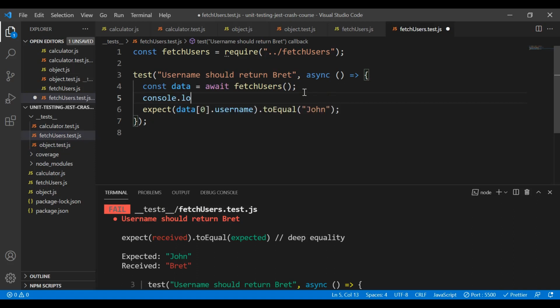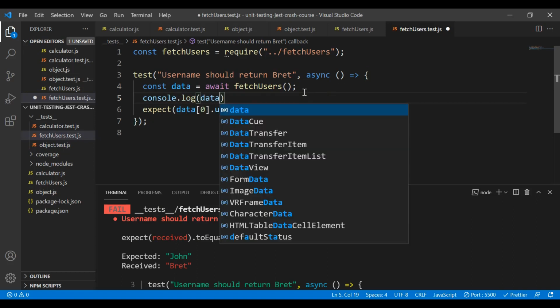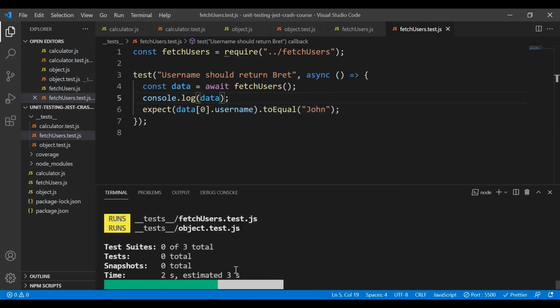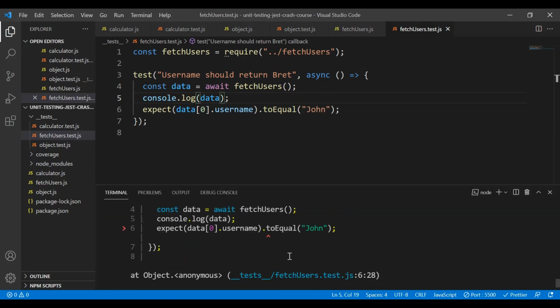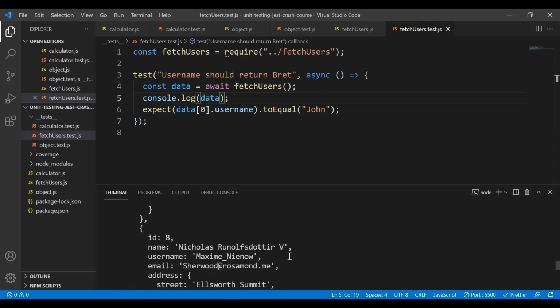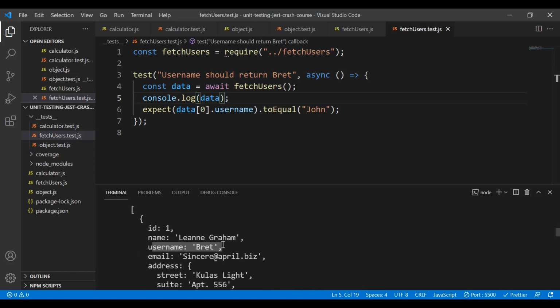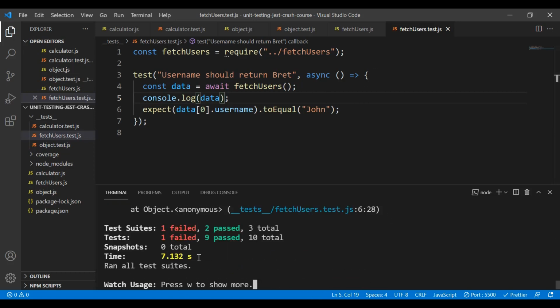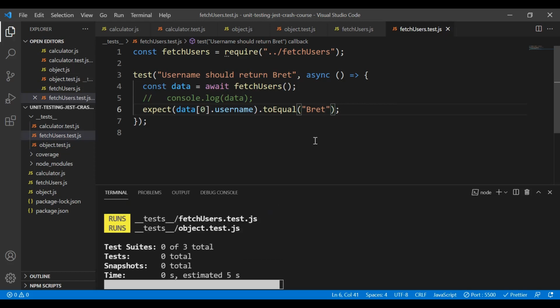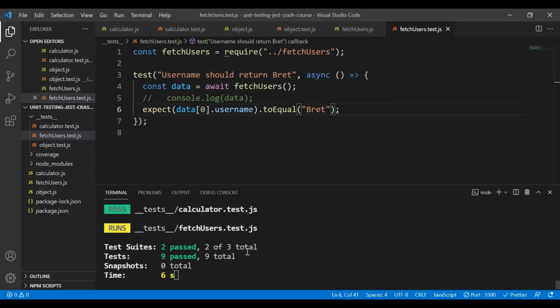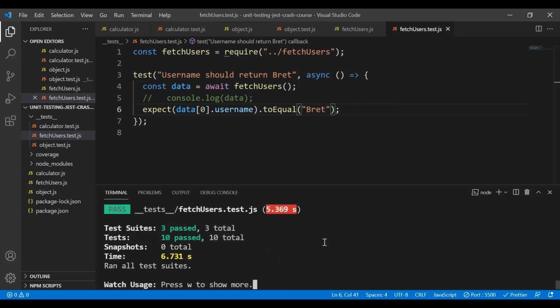You can also console log here. So say I want to see a list of data here. Save that. Right, we can also see the value here as well. So the first one, I'm looking for ID 1. So the username here is Brad. And then we can also do like so if you want to, but if not, let's just comment this one out, and we can already see the result, which is the expected value. If you don't want to console log here, that works fine as well. And now you can see that it passed all the tests.